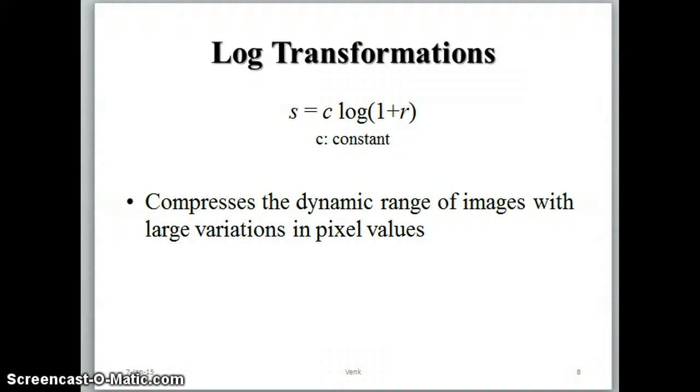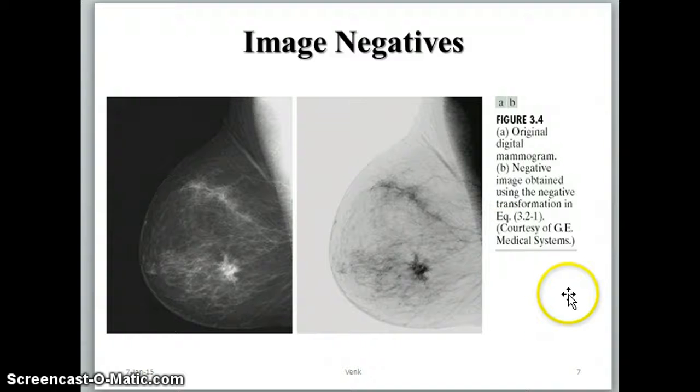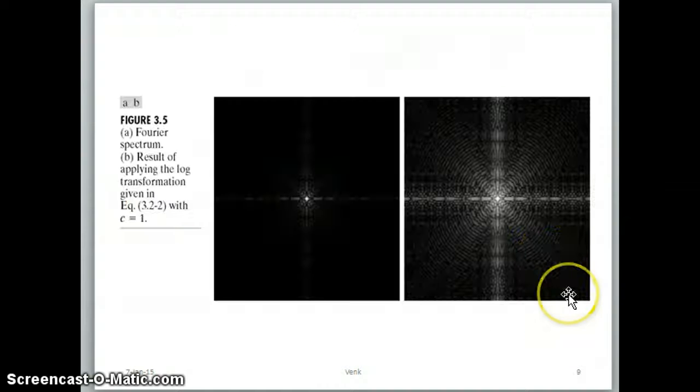What about the logarithmic transform? That will enhance your contrast information. You can see here the original image information being considered as a spectrum as a result of applying the logarithmic transform. When I take the Fourier transform of the original image, you can see the information lies at the center. When I take the logarithmic transform, the information is spread out like this.